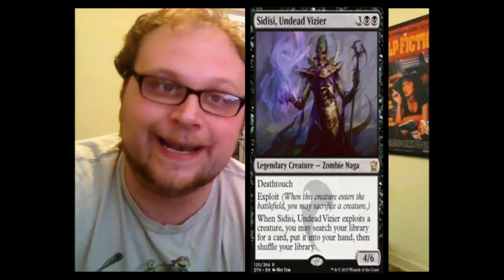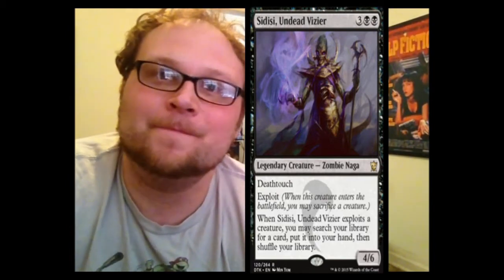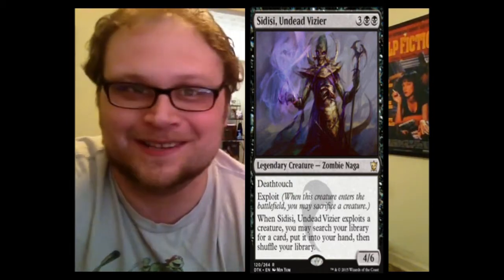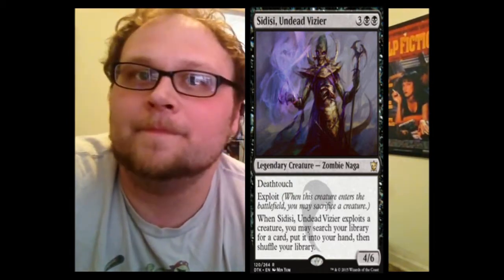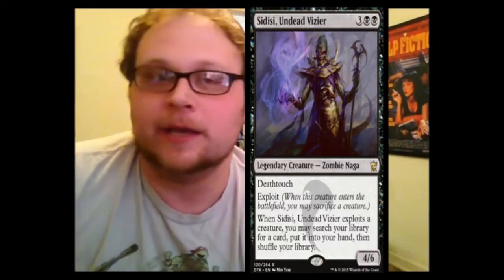The fourth card is not bad. It's my favorite card that we've spoiled so far, I will say. This is Sidisi, Undead Vizier. And he kind of looks like Jafar right there. It's kind of cool. Yeah, I think this guy's actually really good. I love the ability Exploit, and I love what it's named. That's perfect. When this creature enters the battlefield, you may sacrifice a creature and get bonuses if you do so.